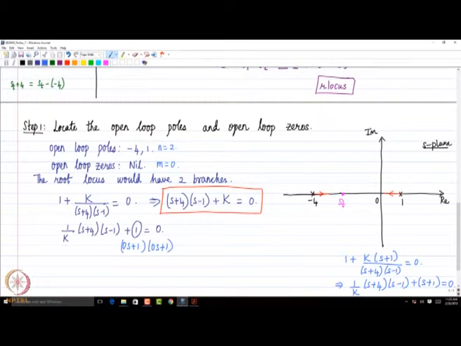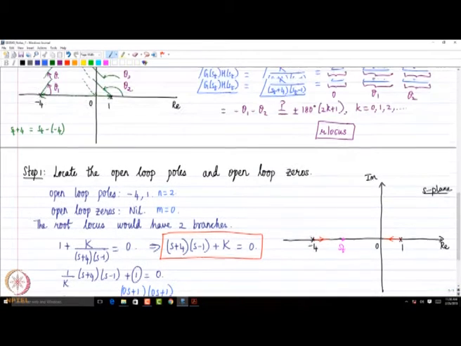As k tends to 0, you will agree that one of the closed loop poles tends to minus 4. Let's say I look at minus 4, I can have a test point going in any direction, the branch starting off in any direction. We eliminated the entire space other than the real axis by arguing that there is only one branch. If there were a repeating set of open loop poles at minus 4, we could not dismiss that possibility. But since there was a non-repeating open loop pole at minus 4, we have only two options, one to the left, one to the right, and then I apply this angle condition, that's it.